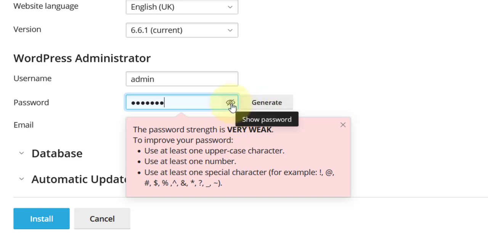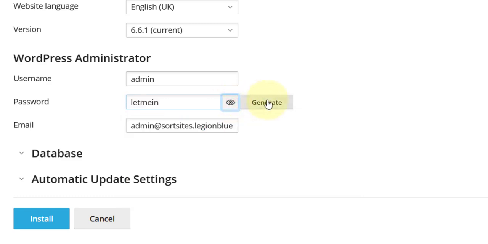You can click this button here to show password, or you can click generate to generate a new harder password. So here where it says email, I'm just going to choose a simple email for the current login. So this would be the email I'll be using for my website.